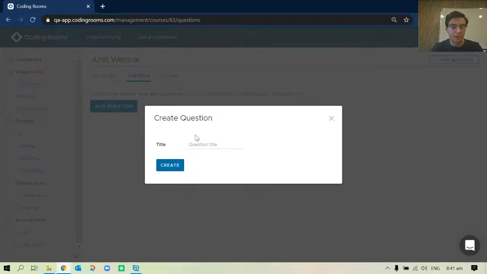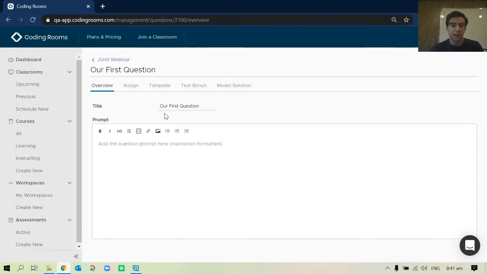So I'm going to add a question here. So our first question. Create that. And now we jump into our question editor. So the first thing you'll notice about the question editor is that there are no save buttons aside from a couple tabs that I'll talk about as we progress here, but everything auto-saves. So as you type, it will save, and if there's an error saving it, you'll actually get a message, and you can check your internet connection, for example. But otherwise, everything I write here will be auto-saved.